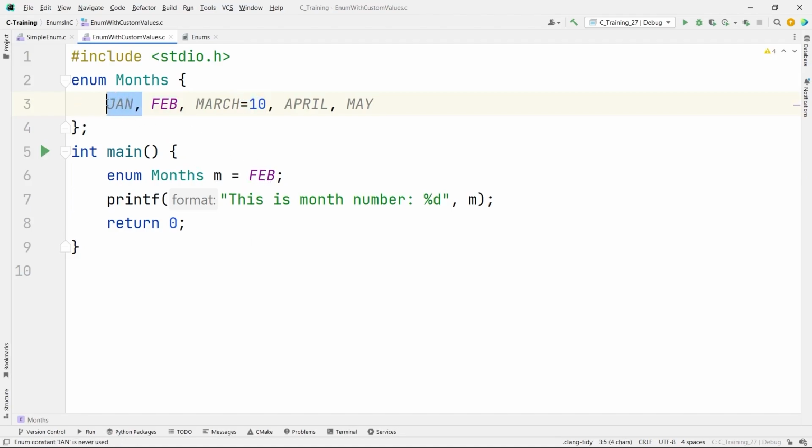So obviously January is 0, that means February will be 1. I hope this is clear. This is sometimes a little bit critical, and sometimes people ask this in the interview and we don't answer it properly. So I'm just telling you out of experience. Please remember that. And similarly, you can customize and create more enums like this.